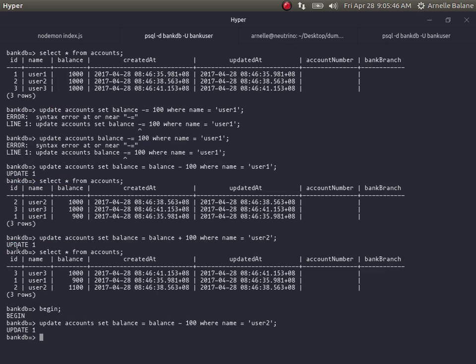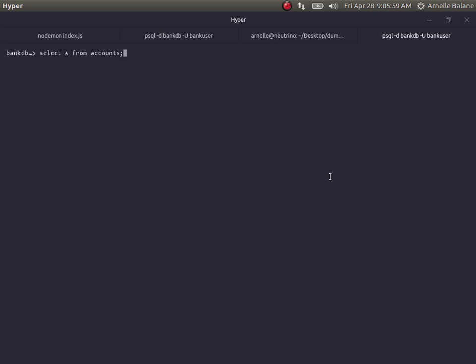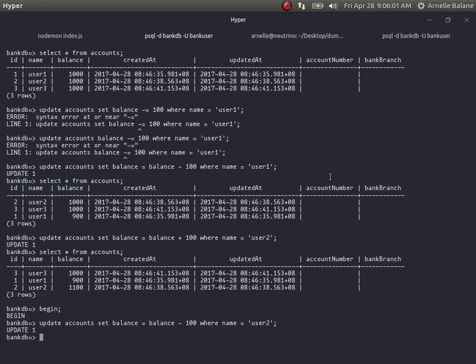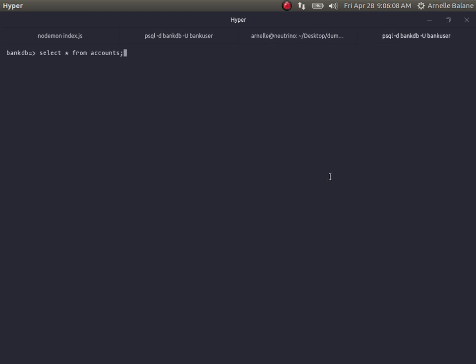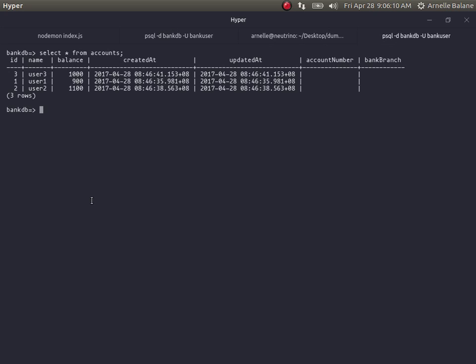Notice that in this case the balance of user 2 has been deducted, so supposedly the balance of user 2 here is 1,000. But in the view of the outside world, since it's still inside the transaction, the changes are not applied until the transaction is completed. So if we view it from another psql prompt, the balance has still not been deducted.